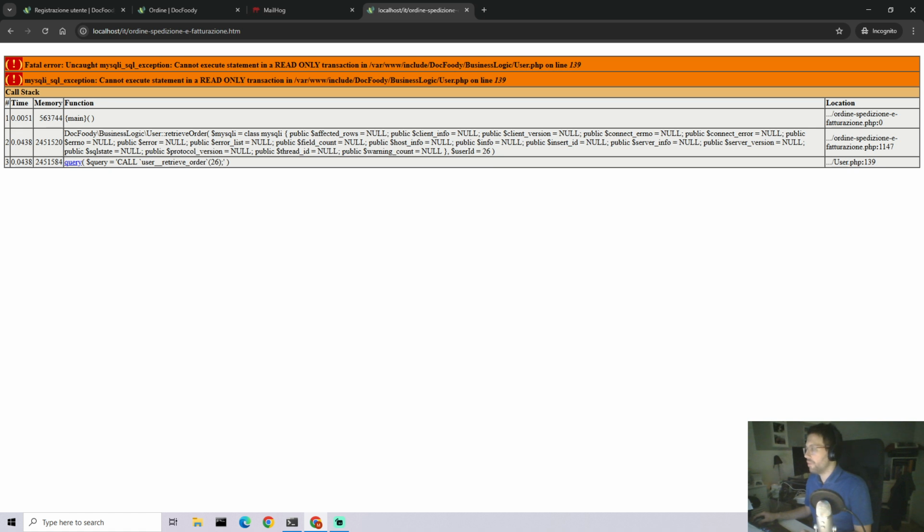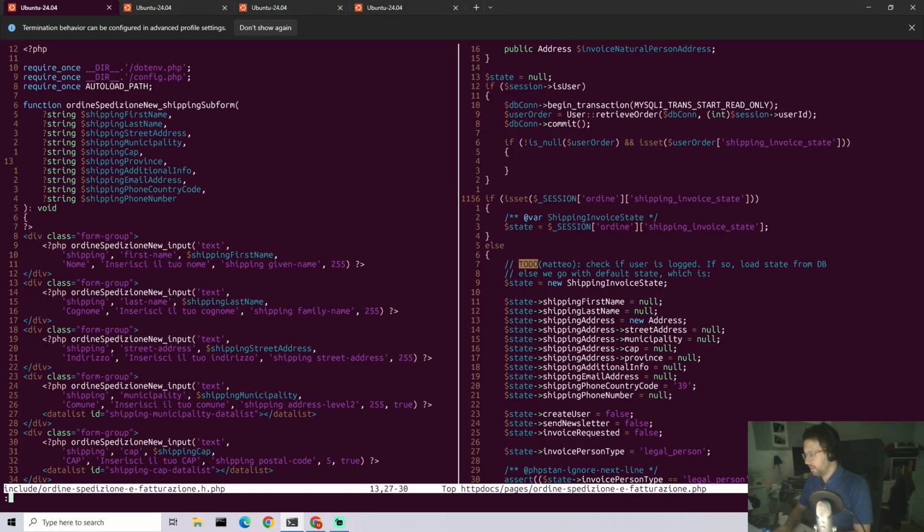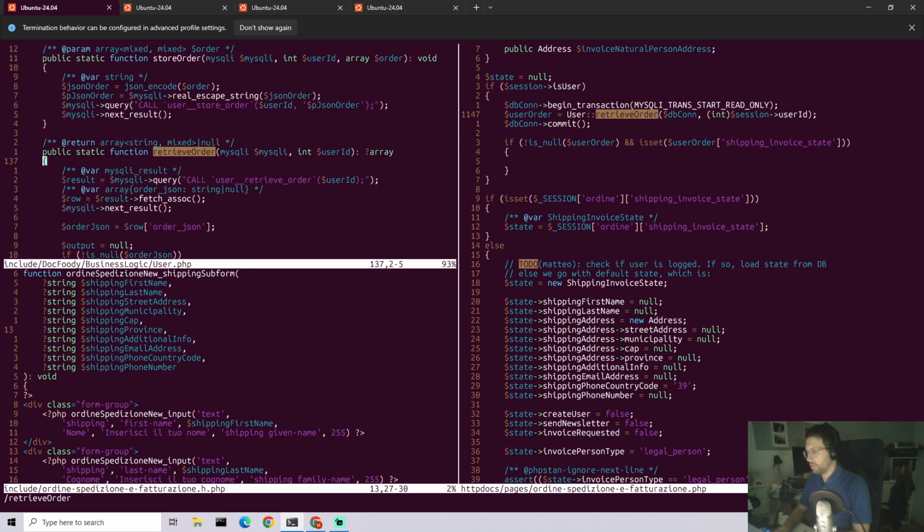The user retrieve order, which was called at this line 1147. It's exactly here. Retrieve order, start read only. Why? Probably. If you call such, don't you tell me.